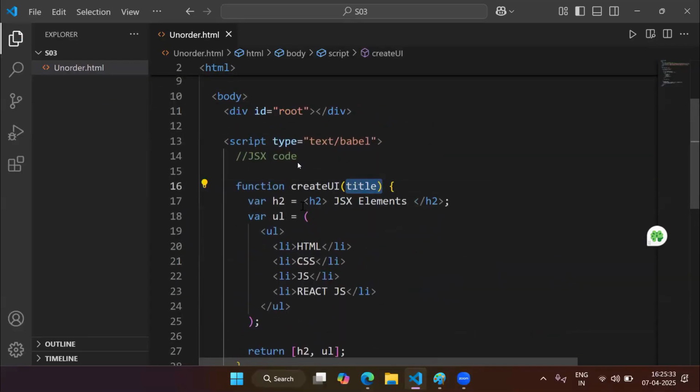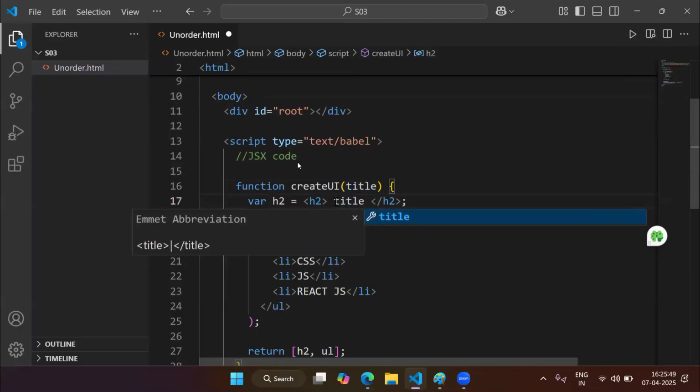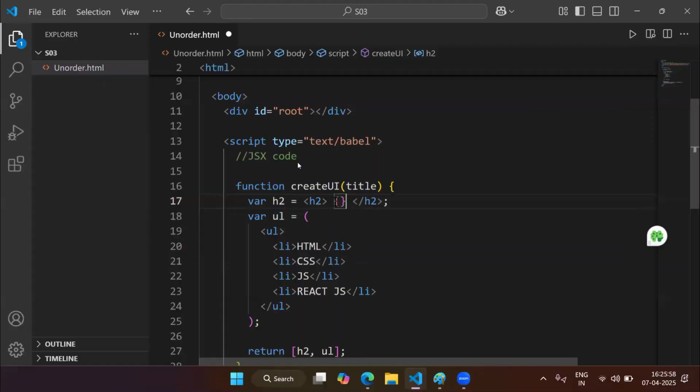Now that title I want to show. So how to write JavaScript code inside the JSX code? Did I explain that part? Now this is JSX code, right? Inside this JSX code, I want to add this parameter. So you cannot add the parameter directly like this. Inside your JSX element, if you want to write JavaScript code, then first take curly braces.